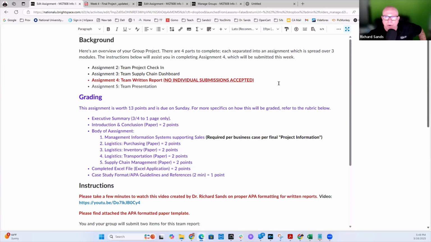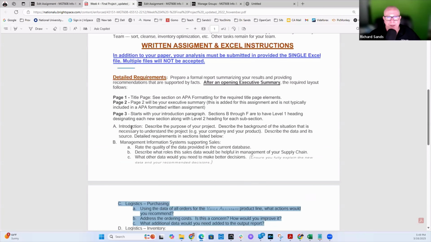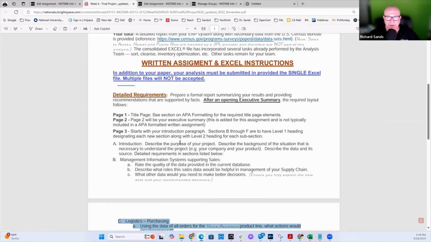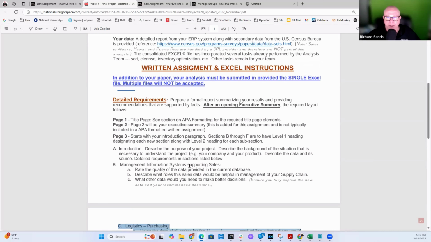One of the reasons I really like going over these in detail is that as I read through it with you, there may be things that are not clear when you read the instructions. I like to bring as much clarity while we're together, so that when you go back and work on it, it doesn't come up later. I want to see how long each section is supposed to be. Paragraph, paragraph. It doesn't really say, right? Like how long each section should be.